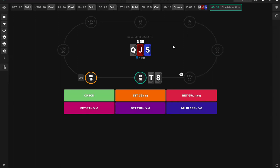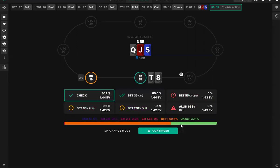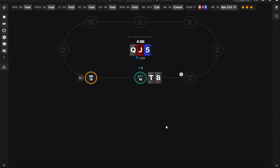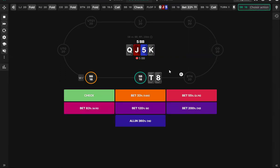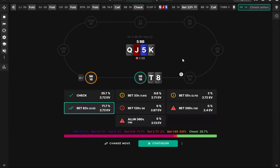Gonna be a pretty attractive barrel, right? This one we're gonna fit in our check raise bucket. Okay, I can see it both ways. Yep. Yeah, because I think this hand is also one that if you check back is good to pick up the bet with, because you're gonna have equity a lot. So this is definitely a turn I want to continue betting with, but we can't go too big, right? It's a little awkward. I think 4 is gonna be the GTO size, so like 83%. Set up for the river jam.